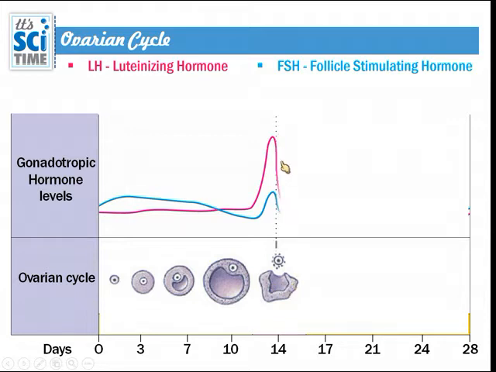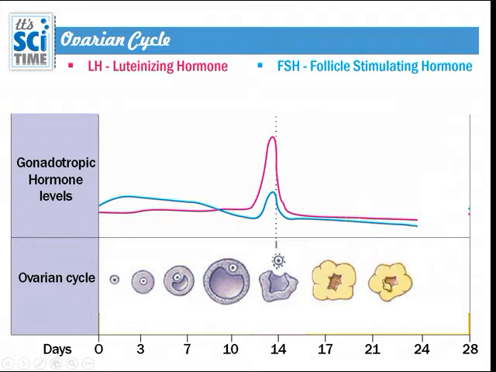And again the hormone levels drop down, and on the 17th day the Graafian follicle is still remaining, this one. This Graafian follicle will start to secrete another hormone, the progesterone hormone. About progesterone hormone levels we can discuss in the next slide. And finally the hormone levels are dropping down. The LH hormone and FSH hormone are dropping down, and here you can see there's a small peak again, increasing.